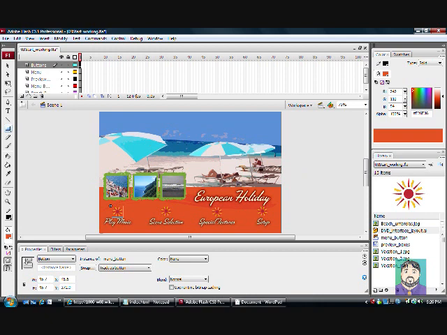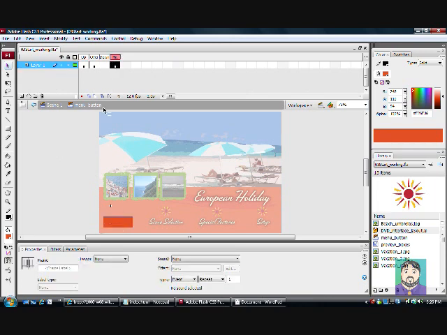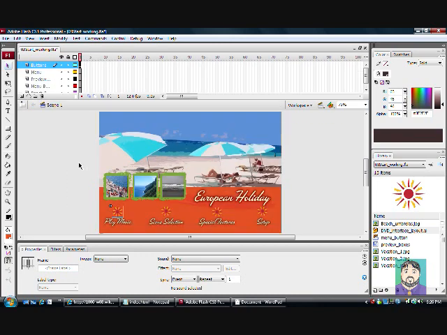Okay, another cool thing that you can do, and let me go back to my select tool here and open up my button just to show you. Remember that our hit area is this area down here. Our over is that, and our up is that. So this is the area people can click on. This is what it looks like when it's up, when it's over, and when somebody's actually pressing it down. Alright, so let me go back to scene 1 here, because what we're going to do is we're going to create something that's called an invisible button.